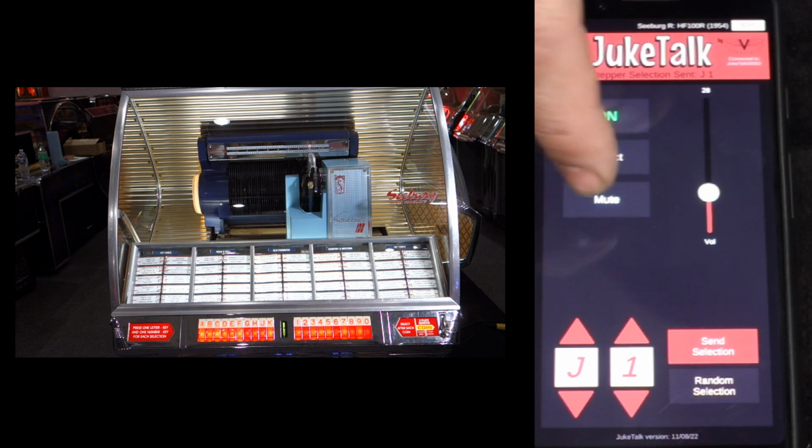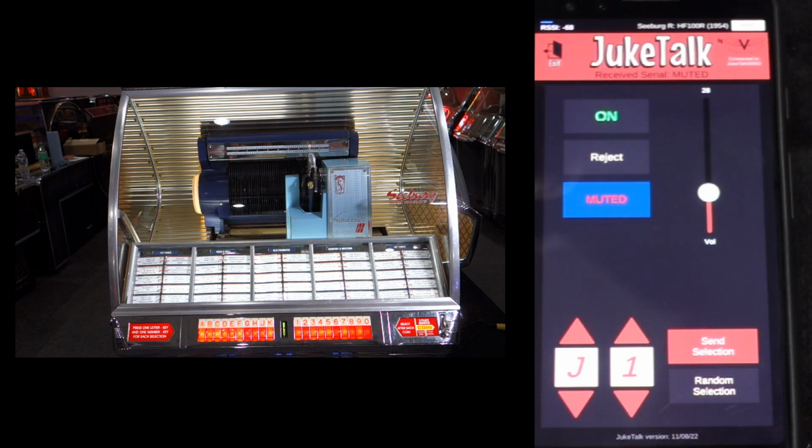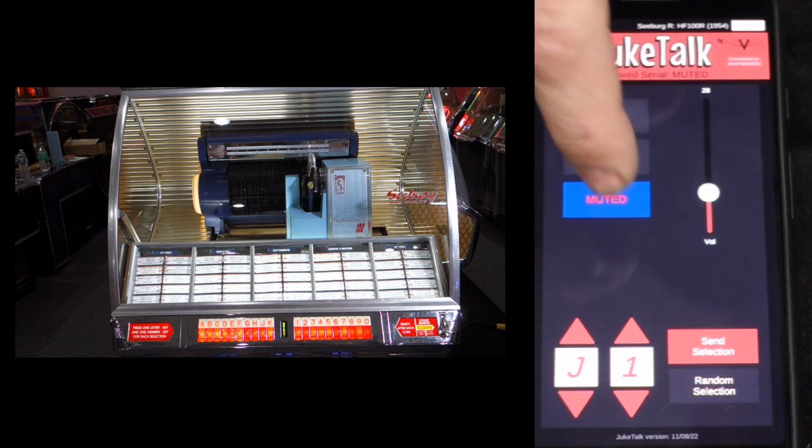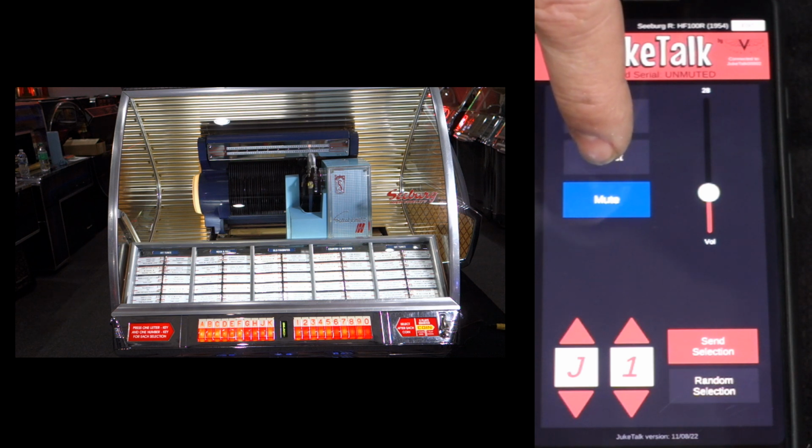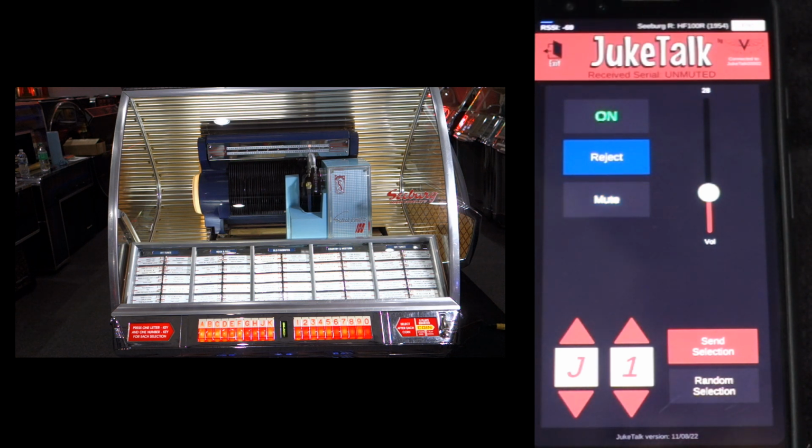Now if we get a phone call, for example, we want to mute it, we can just hit mute, take your call, do whatever, and unmute. The machine just resumes playing where it was. Or you can also reject the song from here. Just hit reject, and it moves on to the next selection. If there's no selections remaining, it automatically goes back to the Bluetooth audio source.